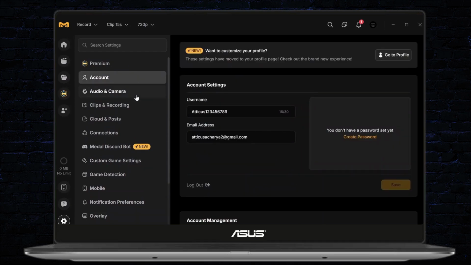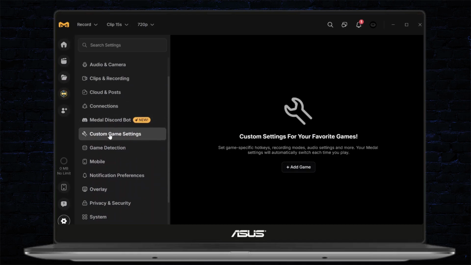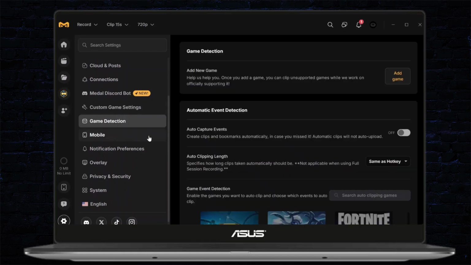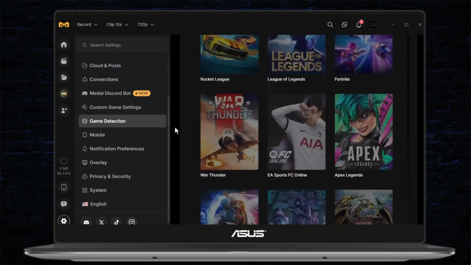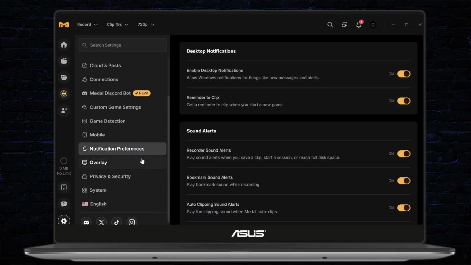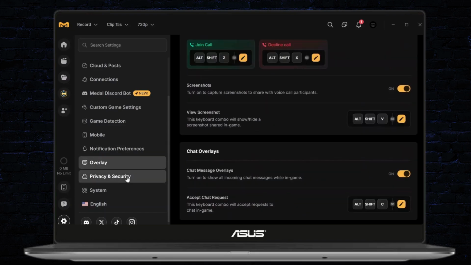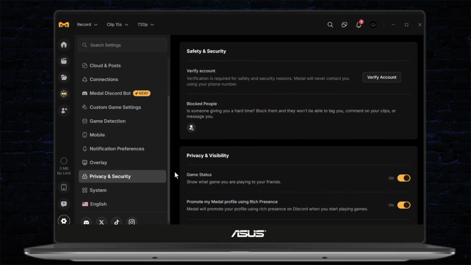Those are the basic settings that you might want to change. Now I'm just looking around for different settings that I might have missed. Those are the basic settings that you might want to change to make your MedalTV more optimal. Let us check something else as well. Those are the basic stuff, guys. That is basically it.